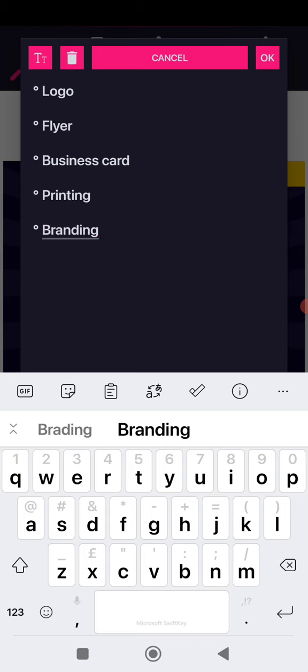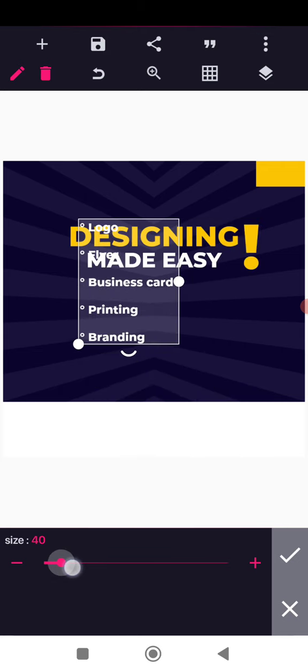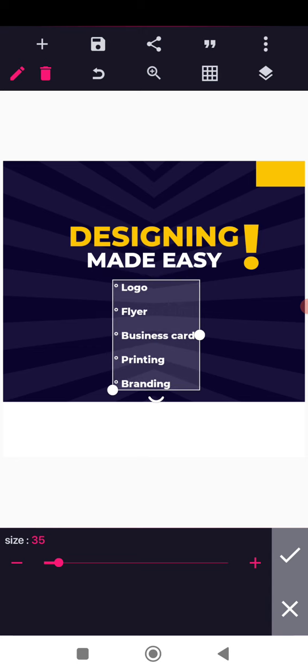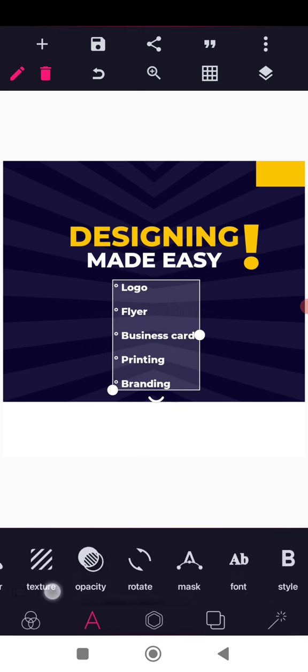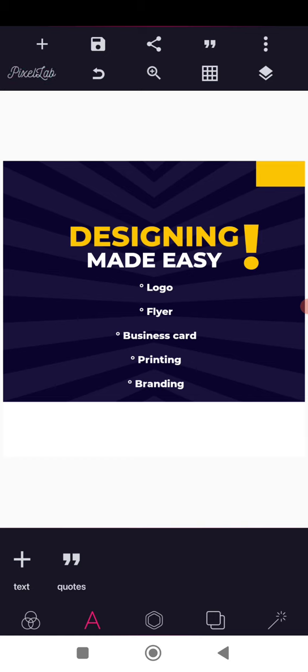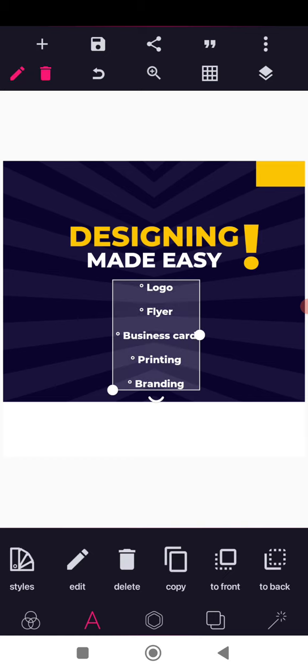Okay, this should be just enough. So we're going to reduce the size of this. Okay, I think this is all right. And align it to the middle. Let's justify it. Okay, this is looking more like it.